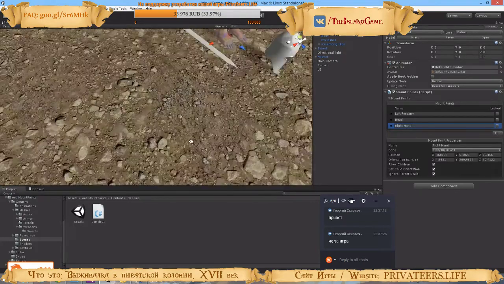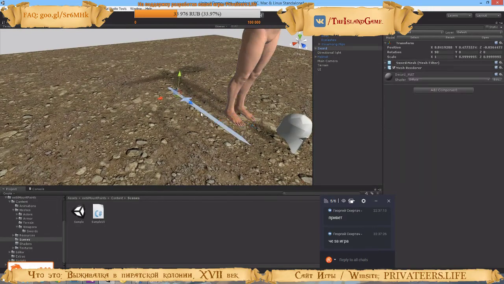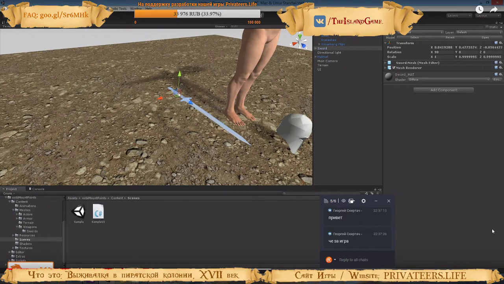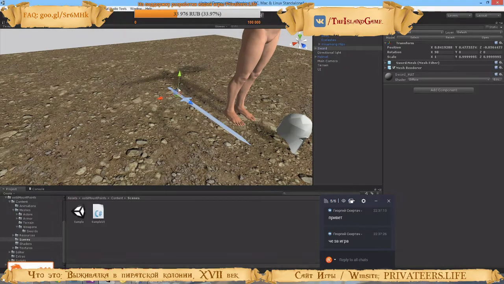So let me go ahead and give you an example. Here's a sword that we have. When it was created, the creator did a great job and created the origin at the hilt, and then created it so the blade was running down the Z-axis. Now again, that isn't always true. We have lots of assets that we've purchased where the blade goes up the Y-axis or the origin is in the center, and that can make it a challenge when you're trying to be consistent and use it with your character. But let's go ahead and make a mount point for this.